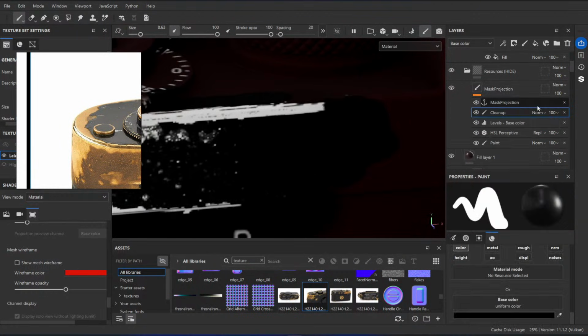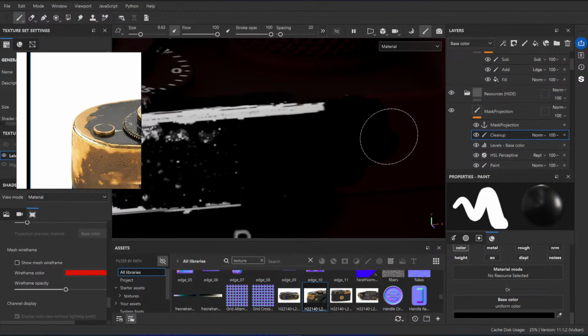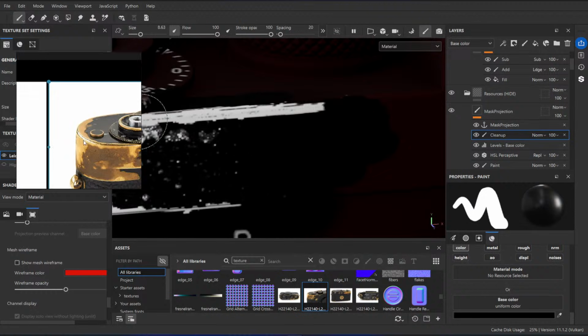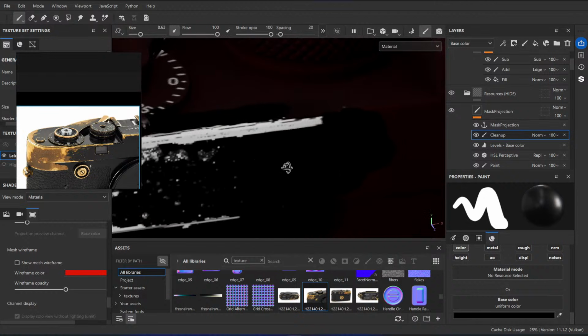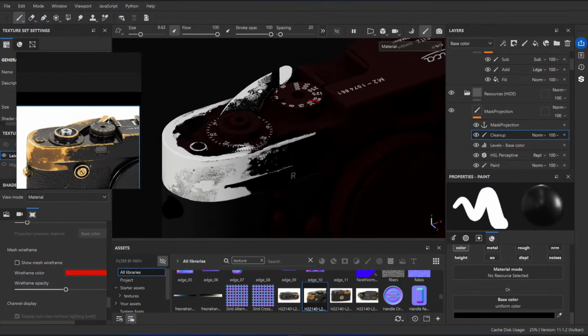But it's also freeing because sometimes when you're texturing, you're thinking about so many things at once. One of those things is material definition, and then, are these details placed correctly? Am I following my reference correctly? Is this looking pretty? You're making a lot of decisions. This frees you up from that, and I enjoy that because again I can focus on things one at a time. This might not be final.